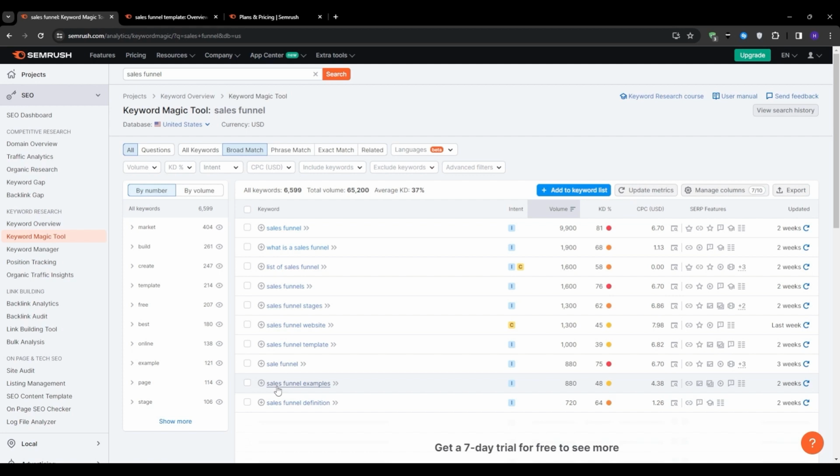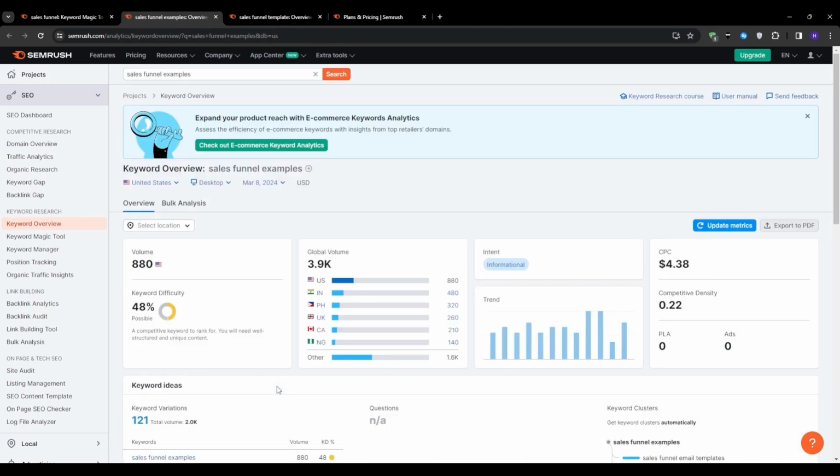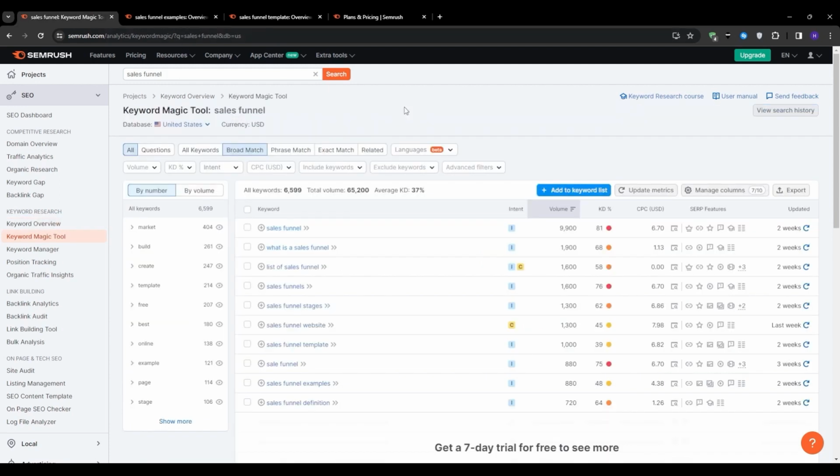Additionally, Semrush can give you a glimpse into the competition landscape for that keyword. So if the competition is relatively low, it could be an excellent chance for you to create a standout video that ranks well and attracts a lot of traffic. On the other hand, if the competition is extremely high, then you might want to reconsider your approach or look for a more specific, long-tail variation of the keyword that's easier to rank for.